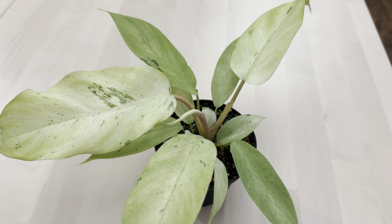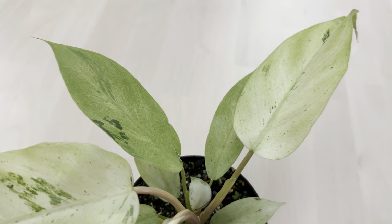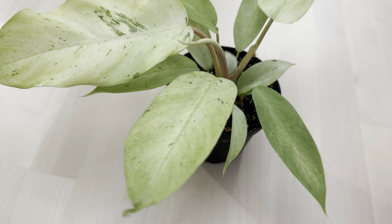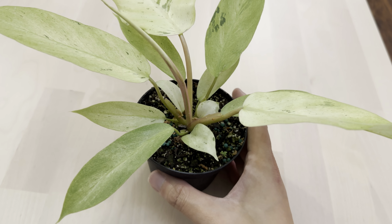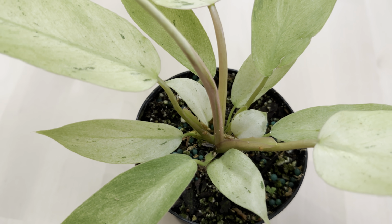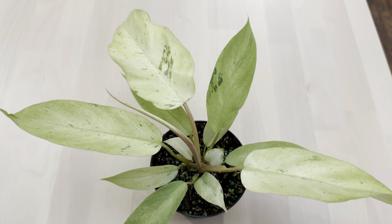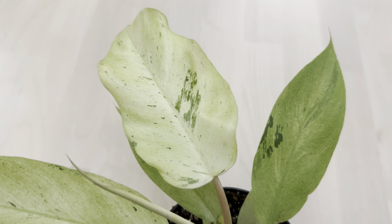This plant shipped absolutely perfect. There is no apparent leaf damage, no stress for this plant. I'm just really excited because look at this variegation, and I got such a good price. I'm definitely a happy, satisfied customer, and I definitely would recommend anybody wanting to get some houseplants to go through their app, actually download their app. It was a very easy process, and it didn't take that long in terms of just the shipping. But look at these leaves.